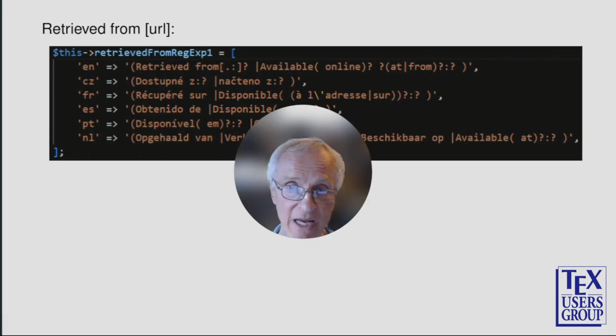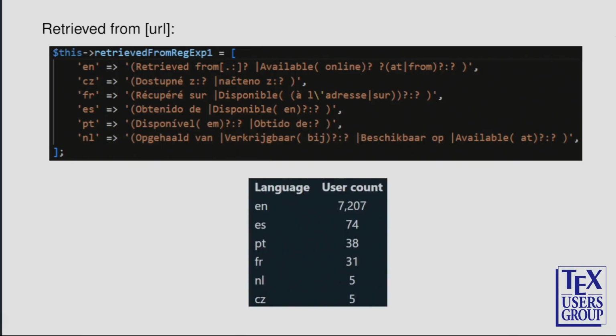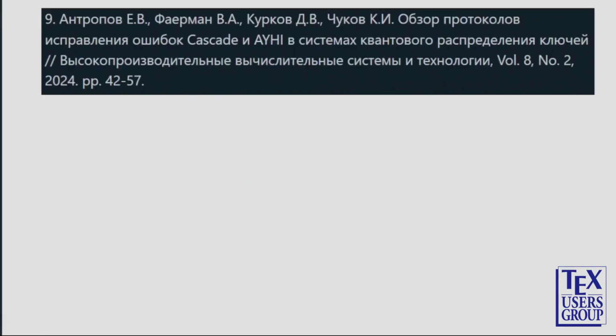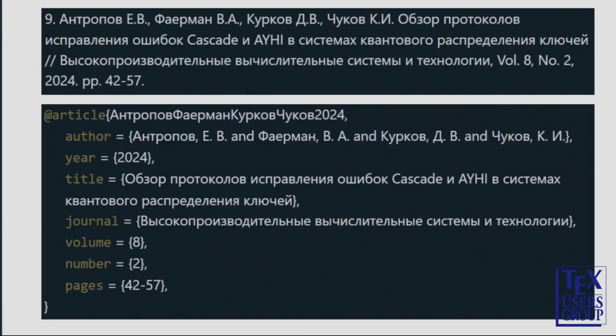Now, it turns out that languages other than English are chosen infrequently by users. Here's the distribution. So about 98% of users choose English. For languages in non-Latin alphabets that use uppercase and lowercase letters in the same way that they're used in English, like Russian, the algorithm seems to work fairly well. Here's an example. That's the source, and here's the output of the algorithm, which I believe is correct. But of course, the system cannot handle languages like Chinese and Arabic that use other writing systems.